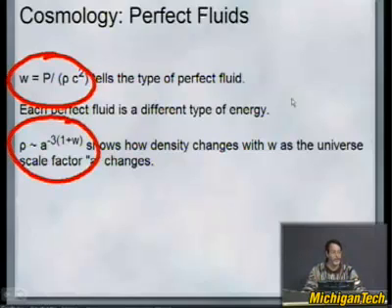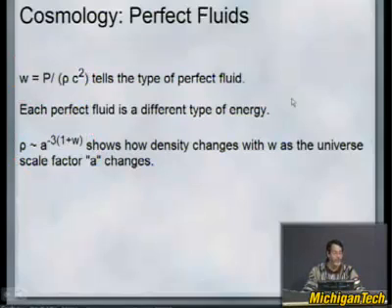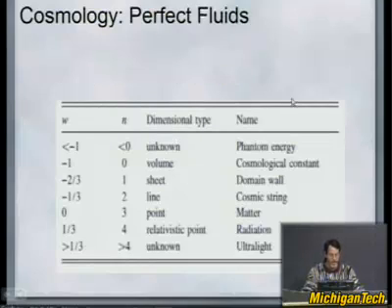So if you're going to have some kind of strange non-perfect fluid, yes, you can get different kinds of dependencies. You can create universes that do anything you like practically. But we have reason to believe that perfect fluids are a good approximation for these things, and so we track how they evolve with the universe. So here again, next time I'll go into details on each of these.